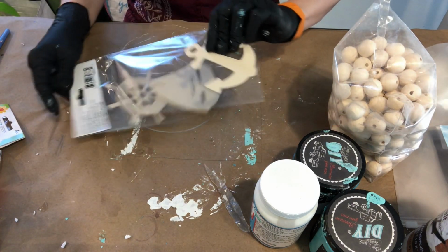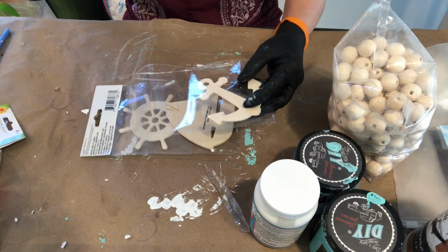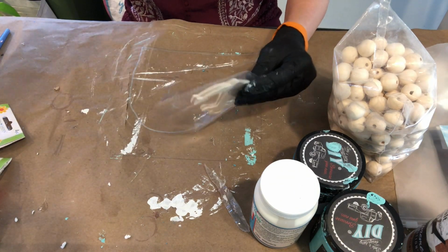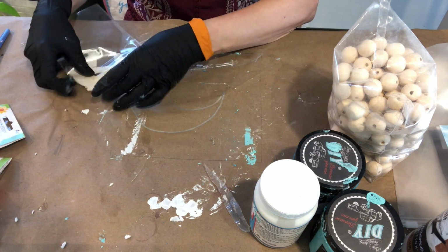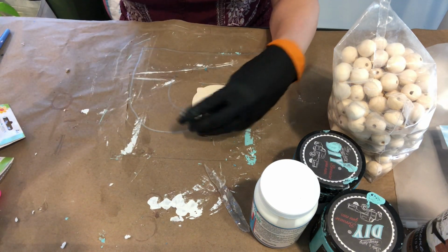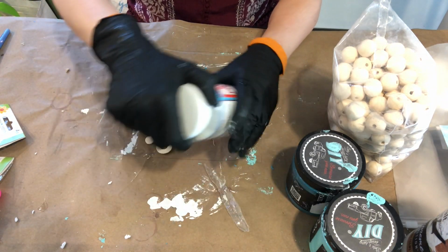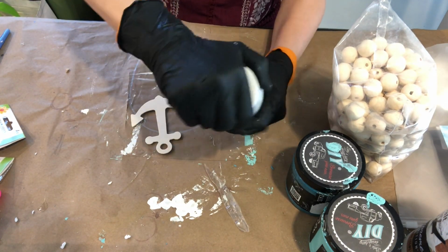Now I'm going to take the anchor from this nautical pack of little wood pieces from the Dollar Tree. There's 2 of each in here. I'm just going to use one of the anchors. And I'm going to take that really pretty paper that I got from Michael's that looks like water, and I'm going to decoupage it onto the anchor.